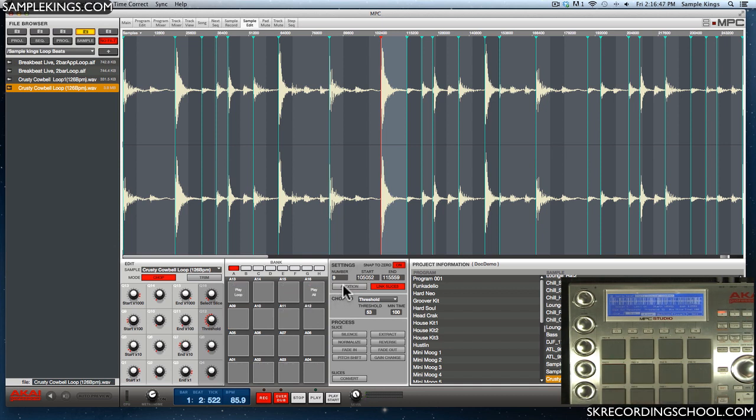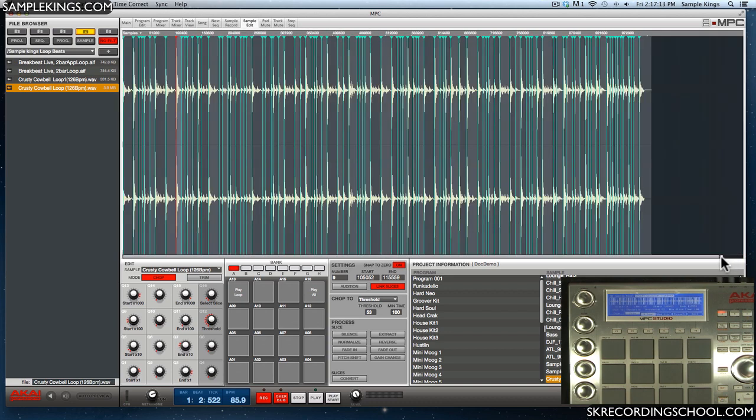Now once I click audition again, we're back to the other setting where we can play the loop from the top, from the full loop, or play the whole thing. And it scrolls through. Now in this case, there's no scroll through button here like you have in the other tabs. But here it's just scroll through no matter what. And I can always zoom back in to get the full sample view and then press play. And it won't scroll. But you notice wherever the red is at, that's the current selected slice.